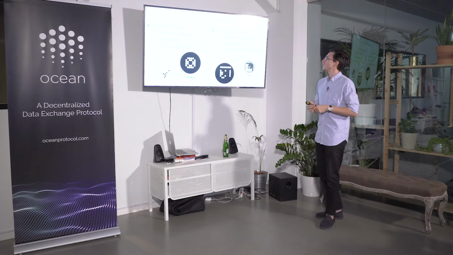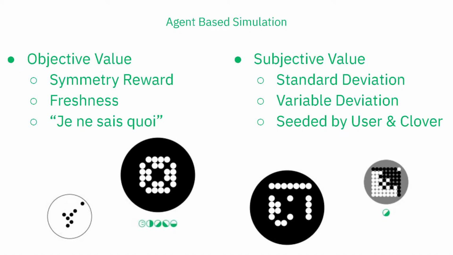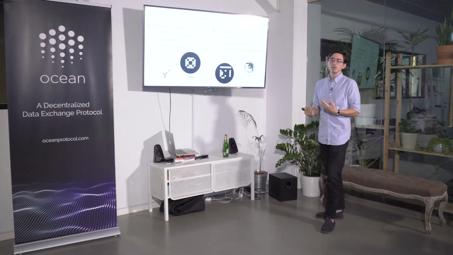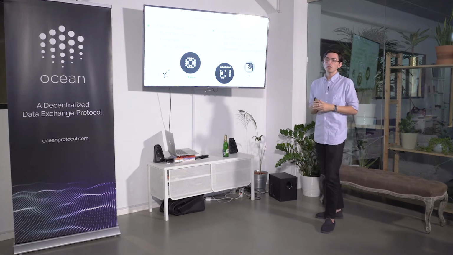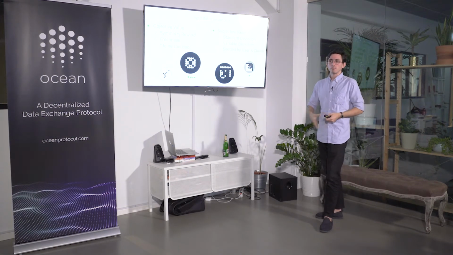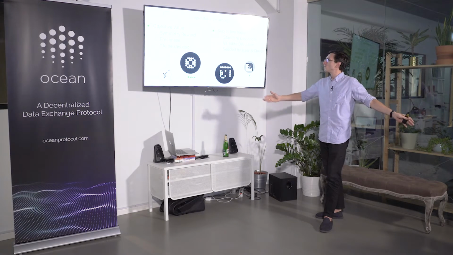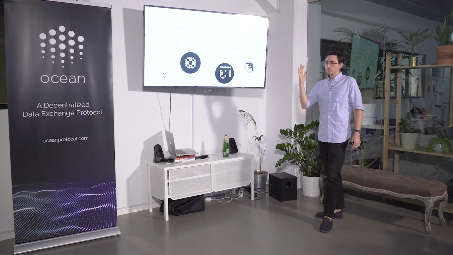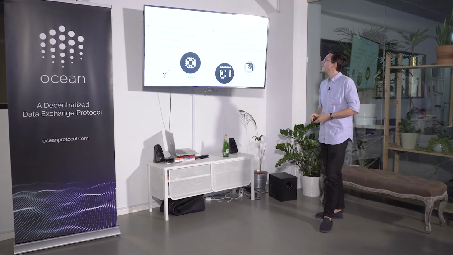But this concrete number isn't very helpful unless you have a standard deviation. So with that concrete number as a starting point, there's a standard deviation that can go wildly below it or wildly above it. We had to use a very large standard deviation because we believe there's not a very good set for evaluating the value of these things. So every human is going to have their own opinion about whether things are worthless or so valuable. And as long as we have a very large standard deviation, we can use this objective value as a starting point and allow people to make their own decisions around those.